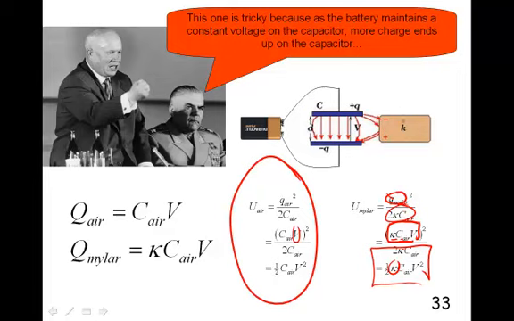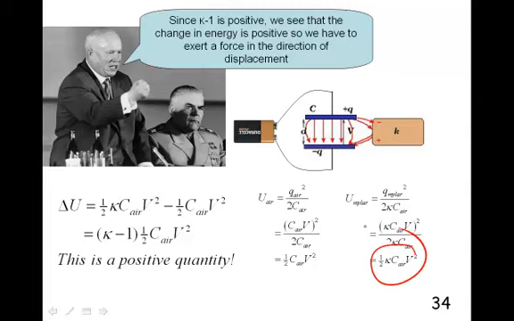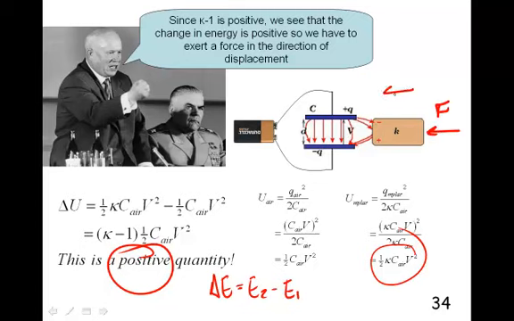The reason why that happens is because when you stick this dielectric between the plates, you're going to increase the capacitance, and since you're still connected to the battery, you're going to call for more charge to be conducted from the battery. So that's why there's more energy stored in this case, where we had the plates connected to the battery. If we end up with more energy after we insert the dielectric, then our change in energy, which is E2 minus E1, is positive. If it's positive, that means that you're doing positive work, so you better be pushing in the same direction as your displacement. So that's why to insert a dielectric with constant potential, it takes positive work.